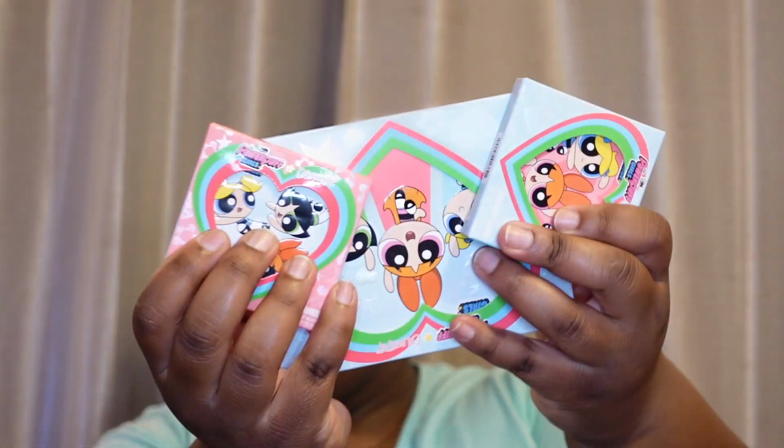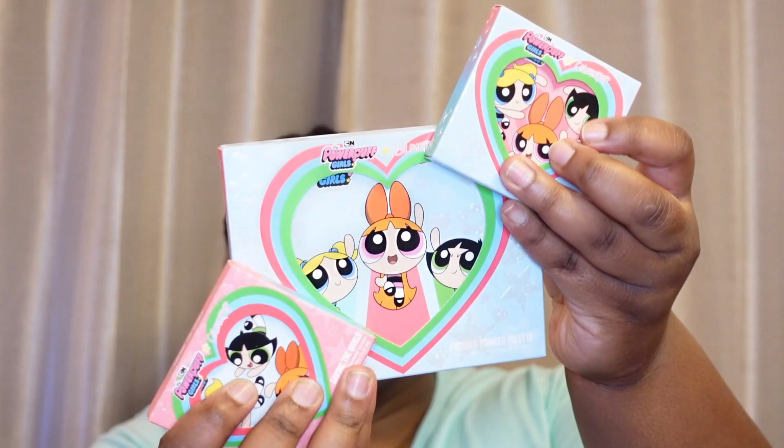So today we're gonna do a makeup look with the new Colourpop and Powerpuff Girl collaboration. Oh my gosh! When I saw this, I was so late, but it's okay. Better late than never, right? I saw this, I was like, oh my god, girl, I need that. So I was just gonna keep it in my drawer as a collector's item. But I'm like, let's do a makeup look and then we'll keep it for a collector's item, or we'll display it up really nicely.